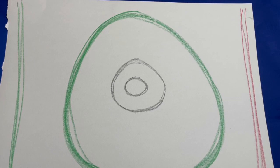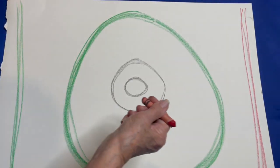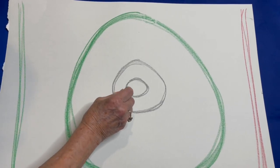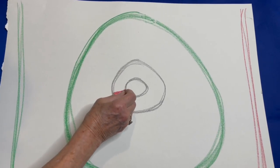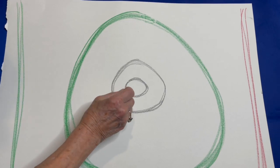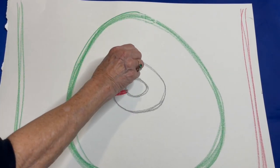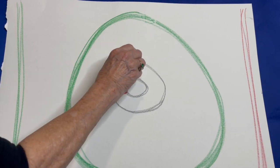Now, take your red crayon, because it has red, like the Red Cross. March is safety month. And we're going to make four push lines. And when you see this in the water, you know to grab onto it. This is going to save you. Left to right, push, a nice straight line. Come up here to the top. We're going to pull down.